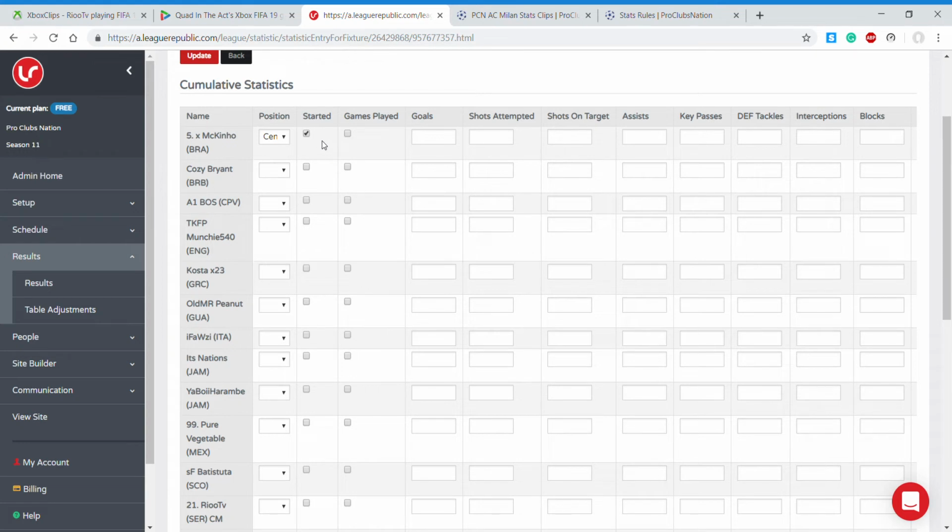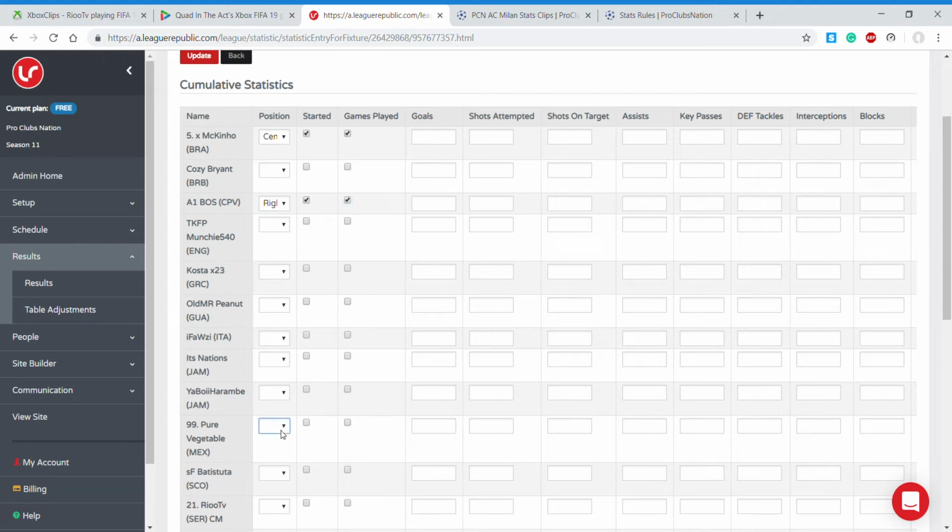First things first, you're always going to check started no matter what game it is. If it's a cup game, if it's a league game, it doesn't matter. You are always going to click started. And there's a nice thing that happens once you've put stats in. The next game, once they've been saved, it will ask you, do you want to put your lineup back in from the last game? Once you hit yes, all the people who played the last game will have their positions and the starter button already checked for you. So it saves a lot of time. But no matter what, you're always going to click started. For league games, you're always going to click games played as well. So always started, no matter what, always games played for league games.